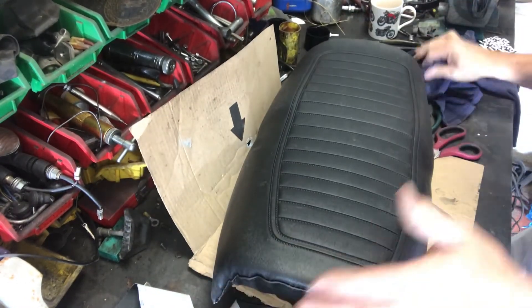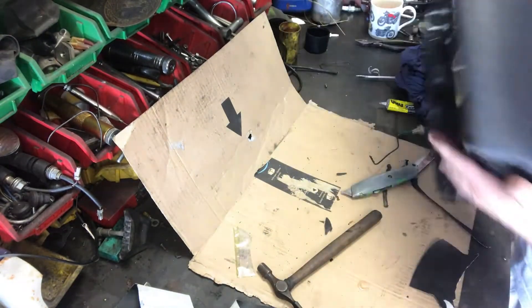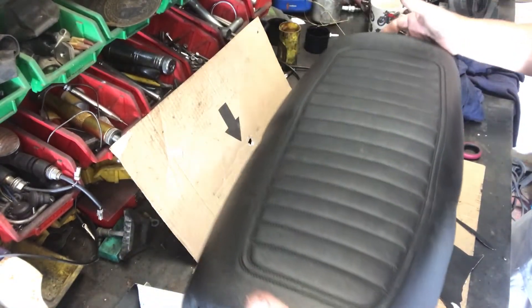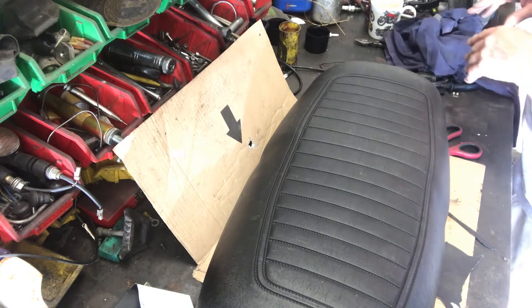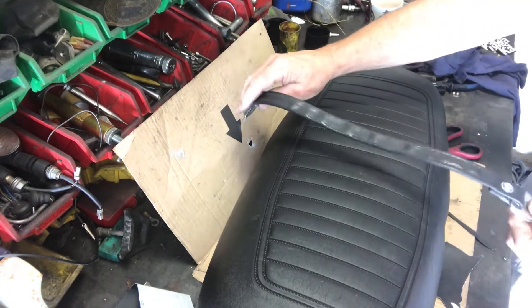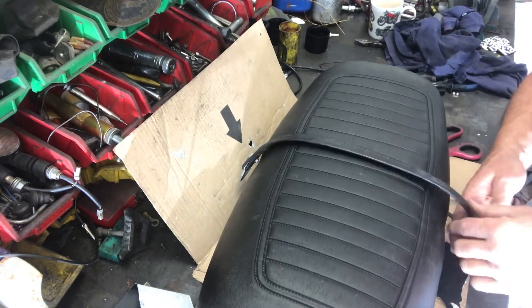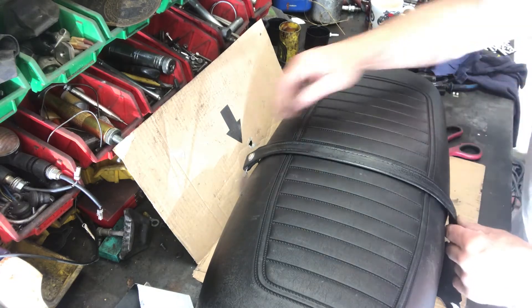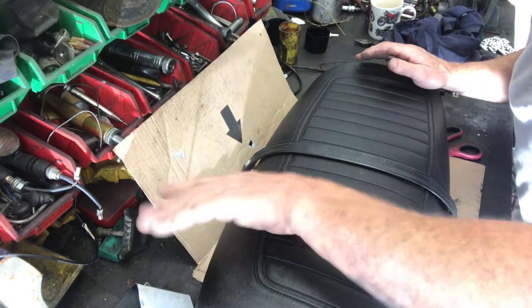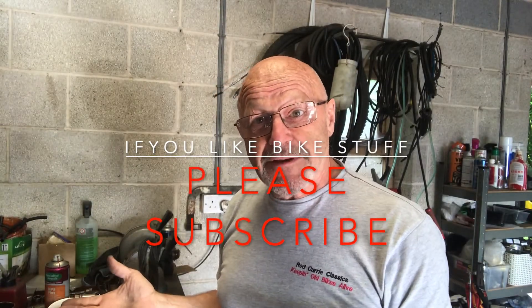I'll put the strap back on that — and I think you can see it's going to look alright. That took me half an hour or 40 minutes. I will put the buckle and strap back on it — I may have another strap for it, because the problem is the old one is shiny and loose as opposed to the new seat cover. Quite often you get another strap with it — I'll just check in the bag, and if I have one I'll pop that on too. All in all, I think that's a result for 45 minutes or so of effort. I've got a really nice seat now — it'll look great when it's on the bike, far better than the one that was on previously. It puts a bit of a smile on the bike, and that's what we're all about.